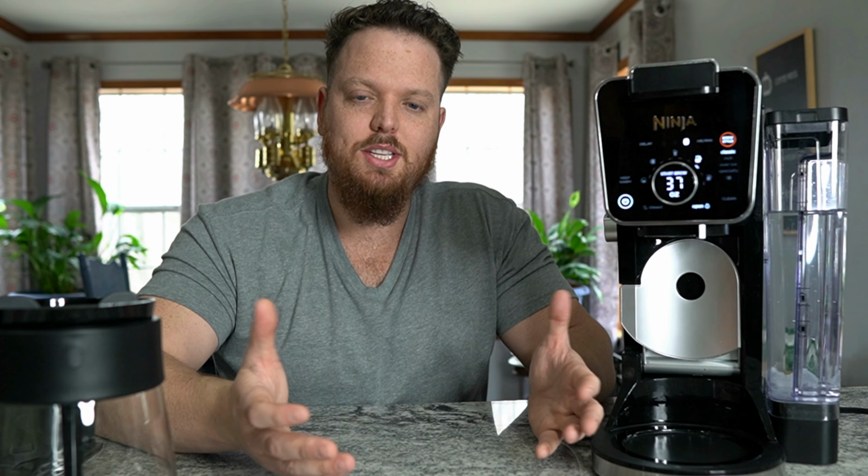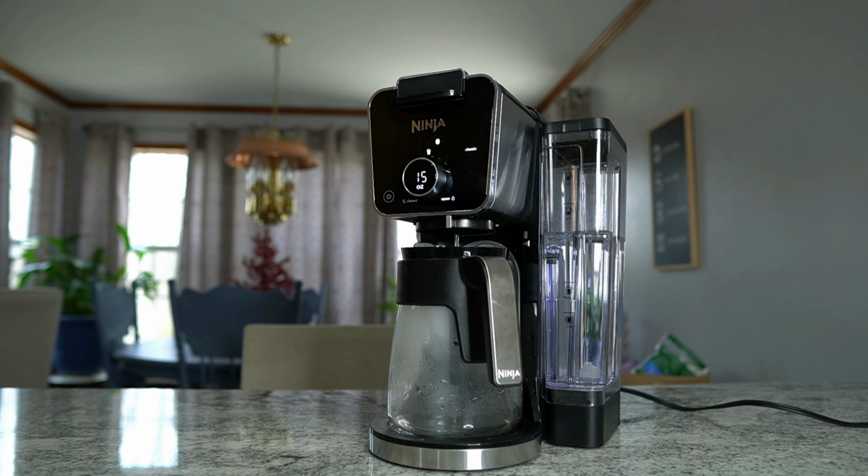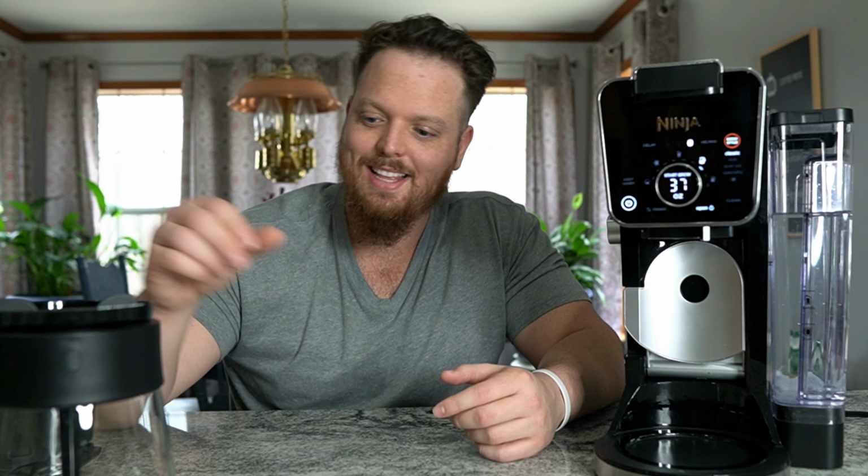But really, this machine is amazing. You can do everything that you need to do. I think it competes with Keurig in this standpoint because it can do a lot more things. A lot of Keurigs, they don't make a whole pot of coffee. I like the design, the elegant look of the coffee maker itself, and it really beats Keurig in my opinion.